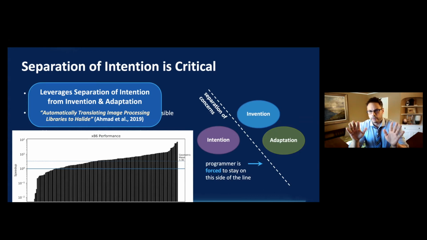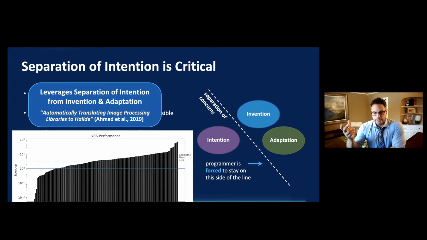Jonathan and I have worked closely together for several years. We think he didn't quite get it right. It's pretty close, but some of the inventive pieces kind of slipped into Halide. So we're working on upgrading Halide so we can make a better separation there. But initially, it was meant to be two programmers. And then something amazing happened.